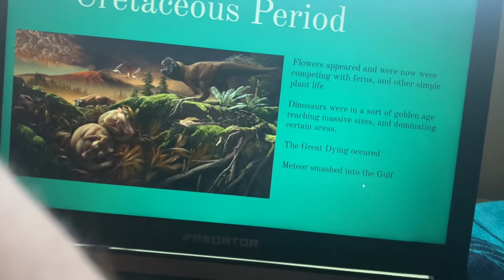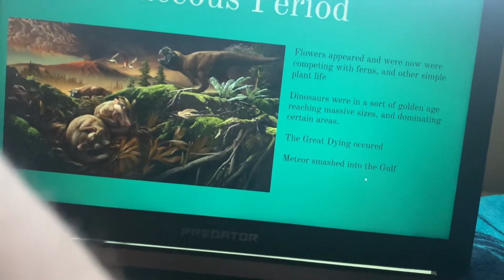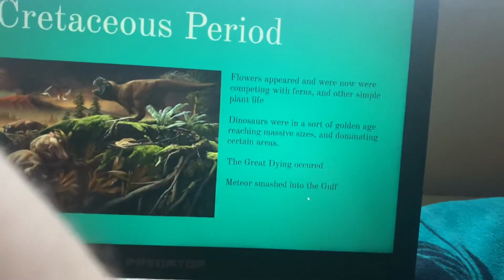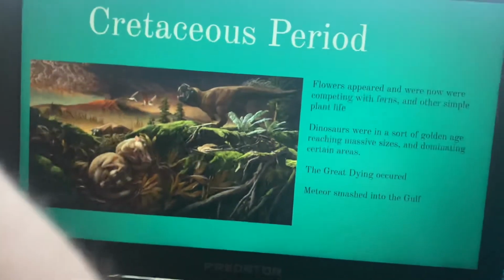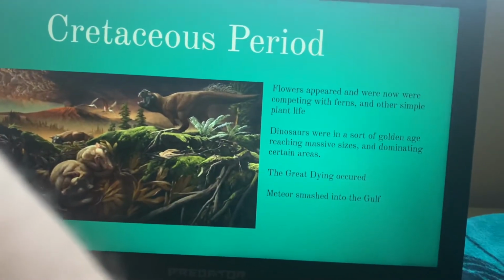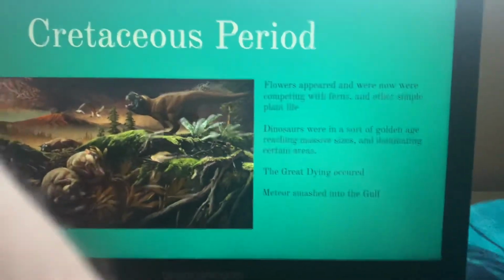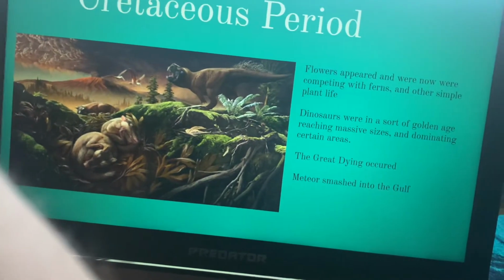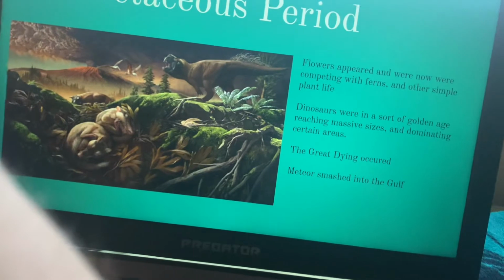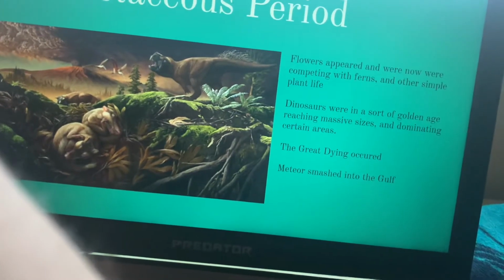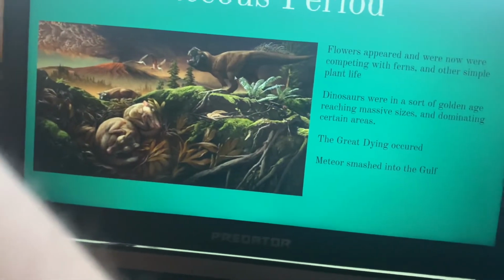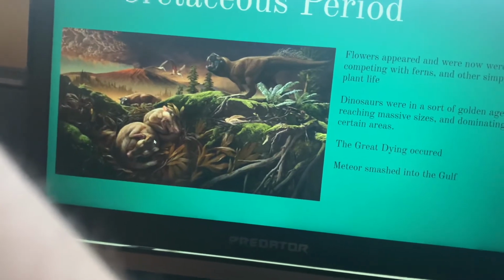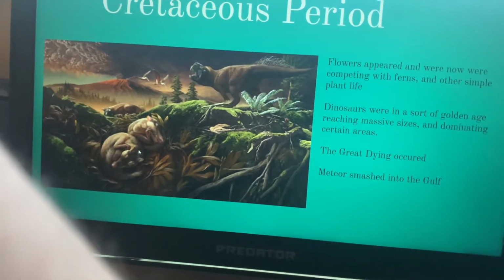was the Great Dying. And also, this was just another standard extinction event, except there was also a giant meteor that smashed into the Gulf of Mexico. And it killed anything that was large, because they didn't have food anymore. And without food, they can't live. And if they can't live, then they die. But it was easier for smaller mammals because they didn't need a whole lot, and they were small anyway.